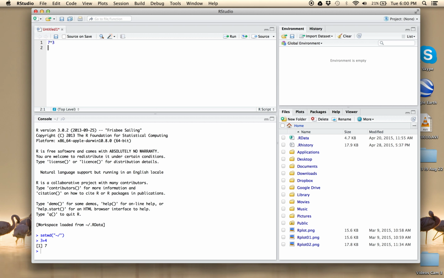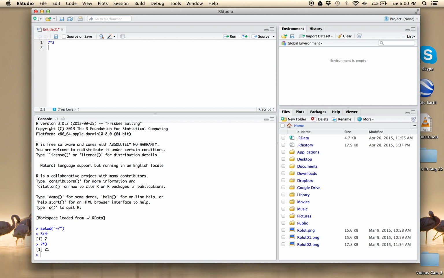And if I hit enter, nothing happens. Nothing happens down here in the console. Nothing really happens up here except that it's there. To run this, to find out what 7 times 3 is, I have to come over here to this little icon right here that says run. And as long as my cursor is in this line, it will run that. And so now you see it pops out down here. But up here, this stays the same.